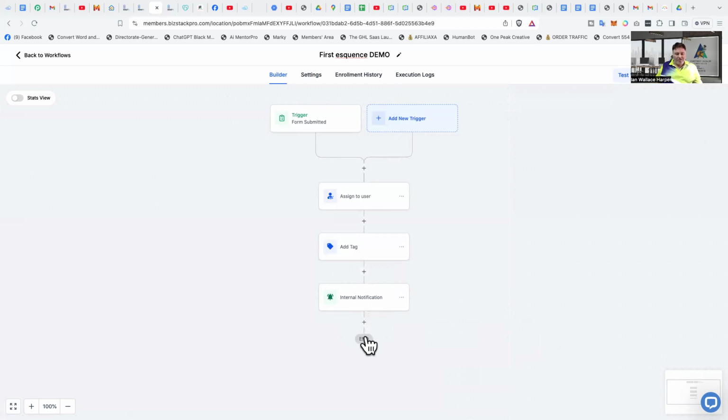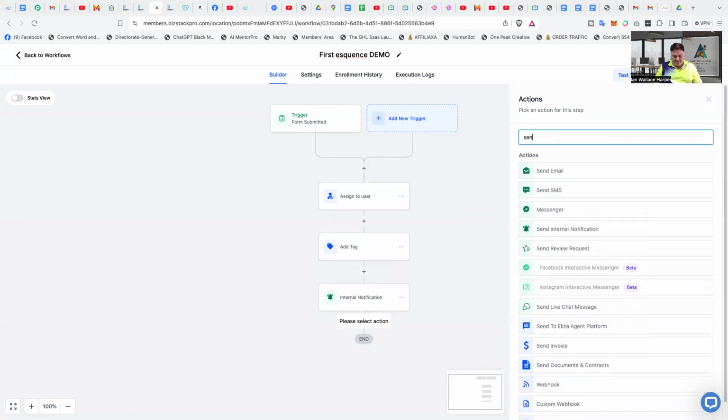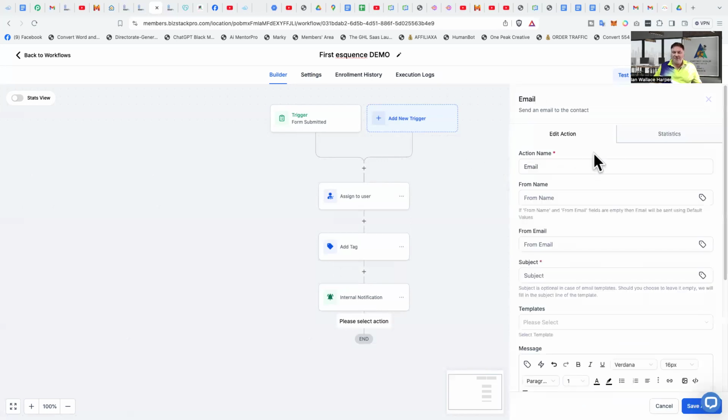Now we can send the email. Now we can send the email, and then send email. Okay, so send email number 1.